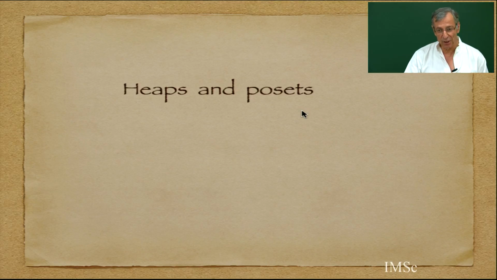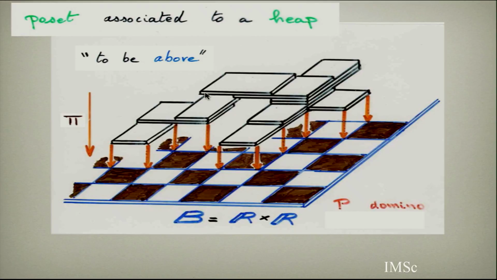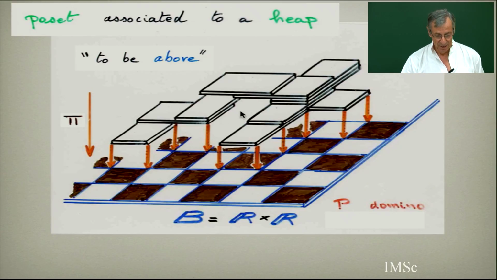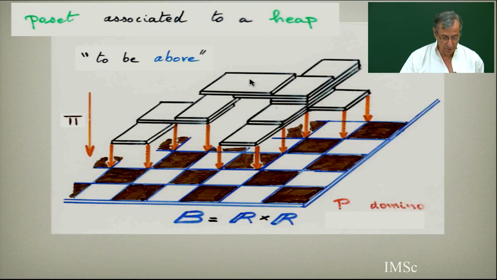Next section: there is a strong relation between heaps of pieces and posets. If you look at these heaps of dimers, then there is an order relation. The intuitive relation is that a dimer is above another one. This one is above this one. What does it mean? It means that when you look at these dimers, you can say that this dimer was put after this one, or this dimer was put after this one, which was put after this one, you see. But between this dimer and these dimers, I don't know. There is no relation. I don't know which one was put before.